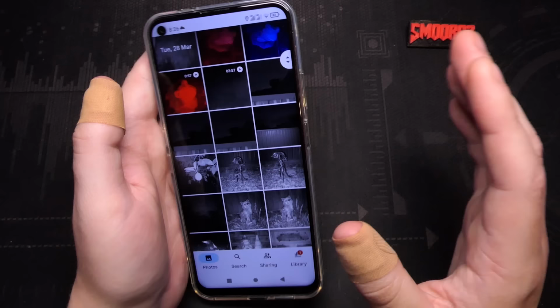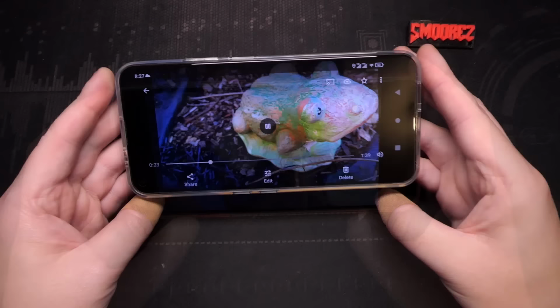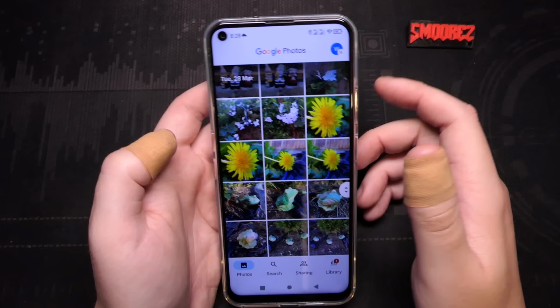You can see the EIS sort of jumping in and about. Yeah, look at that. Now, while it is playing the video, it all lights up there. It is what it is. It will do the job for just basic stuff. Night vision video does lack as well, but it's okay. Macro video, well, that's how it is.